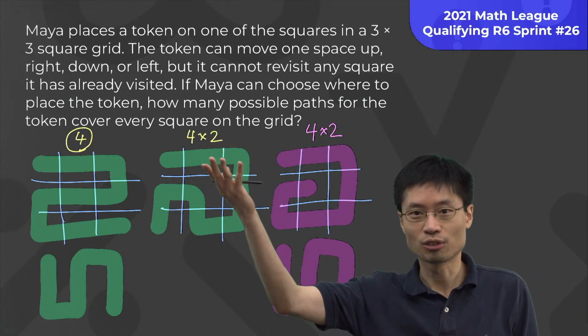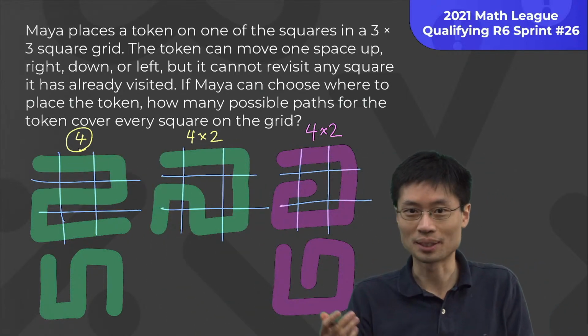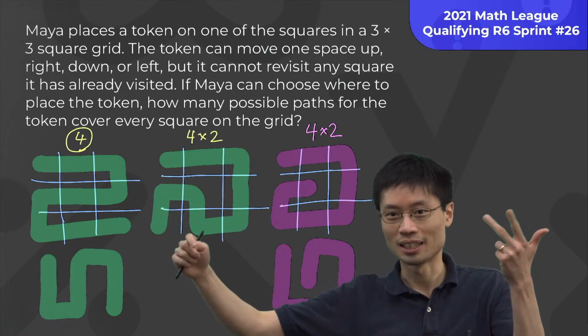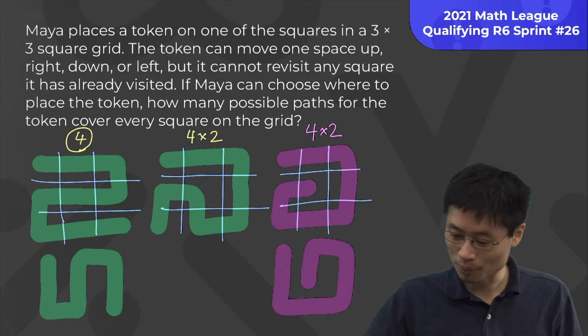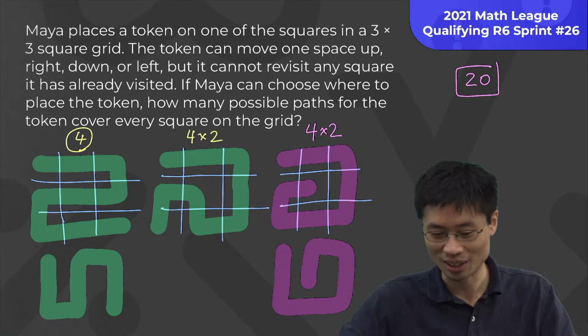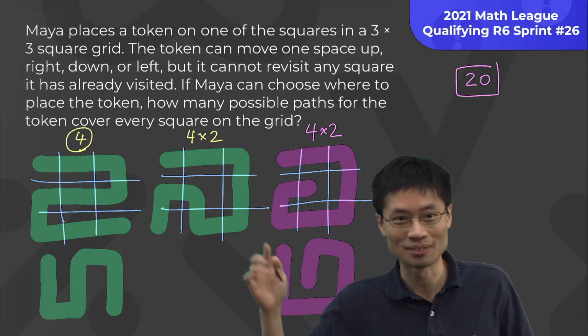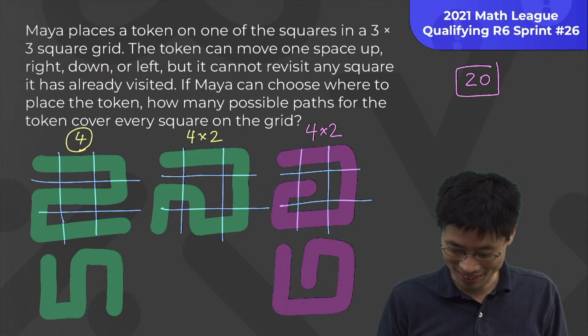So I have 4 times 2, 4 times 2, and 4 times 1. Altogether, that's 4 times 5, because it's one 4, another two 4s, and another two 4s, and I can count on my hands. 4 times 5, I'm coming up with the answer of 20, which I'm going to put in this pinkish color because I actually got it wrong. I would have put out an answer of 12, not 20. Oh, somebody says the answer is 24. We're going to find out soon. And the answer is 40.